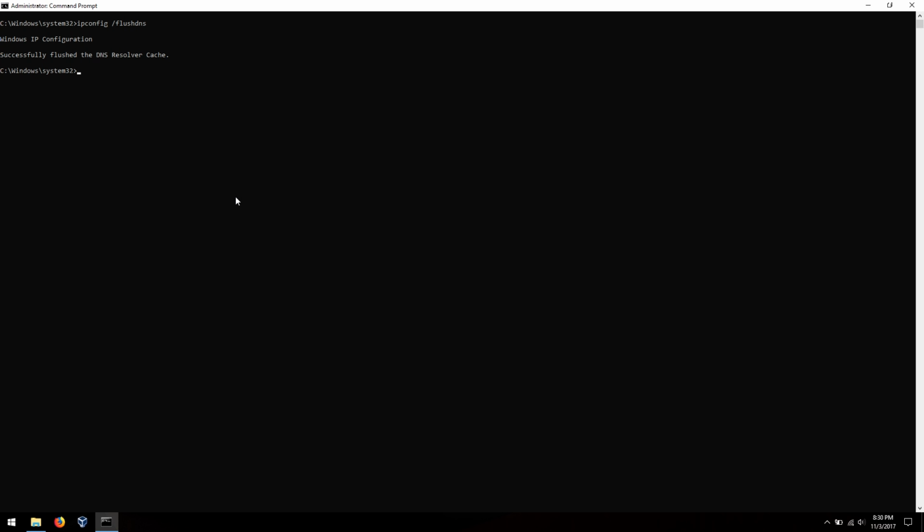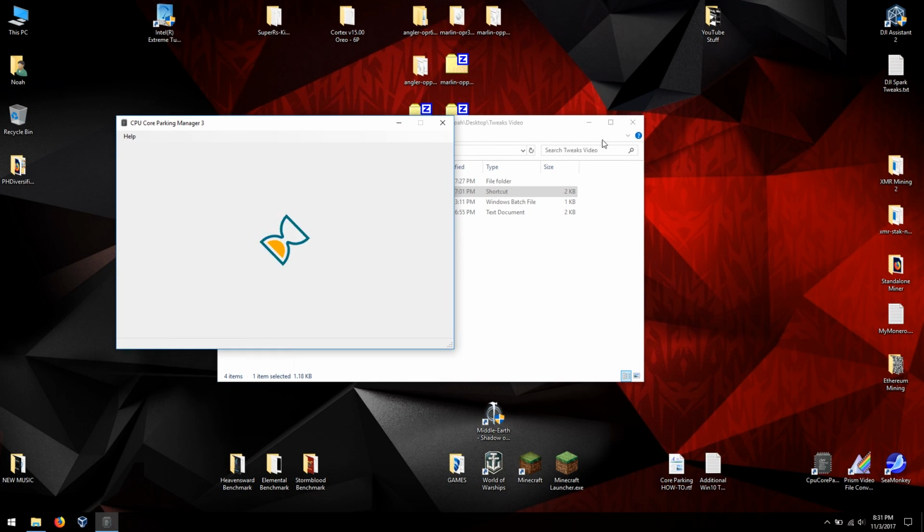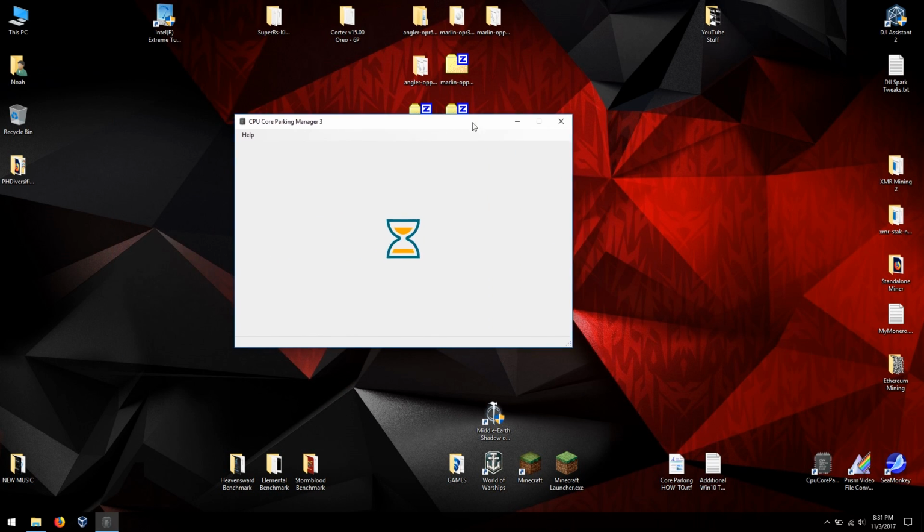But yeah. Now there is one, and I'm not going to go over it in this video because I'm still debating how I want to approach it, and I may make another video that includes this tweak, but it is the core parking and unparking setup. Now the commands to do that from the command line are a little bit tricky and you can get lost in it, so it's better to have a batch file if you have to do it that way. But there are programs that will do this for you. So I'll show you down here. Let's bring this into view.